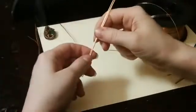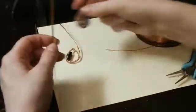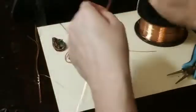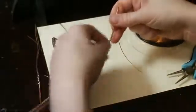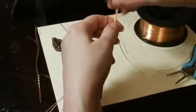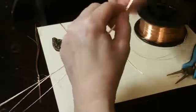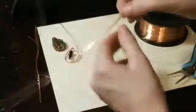So now that we have our 3 pieces, I'm kind of mirror imaging this one, so I need to go in the opposite direction because we're going to want it to curve this way. So I want my ends to be on this side. And I'm just going to go around all 3 wires a few times to start holding them together.